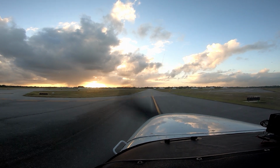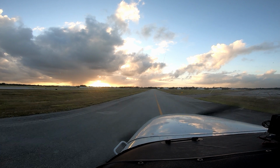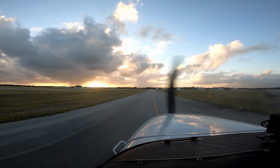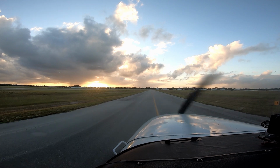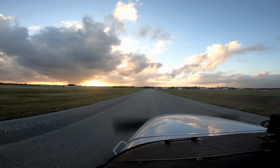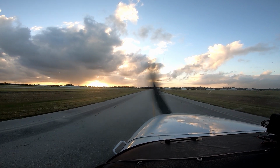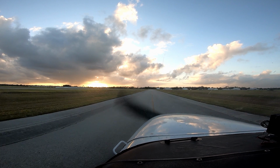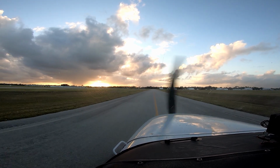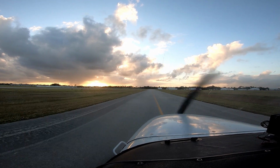So I left the throttle in just a little bit too much, which is too much. And so I was just kind of floating down the runway, which is why I couldn't stop where I normally do. I was still going fast by the time I touched down. And I was kind of playing with it too long, just over the runway. So when the bottom finally gave out, I think I dropped like a foot, maybe less than a foot, whatever. But it was a little bounce compared to the other ones.